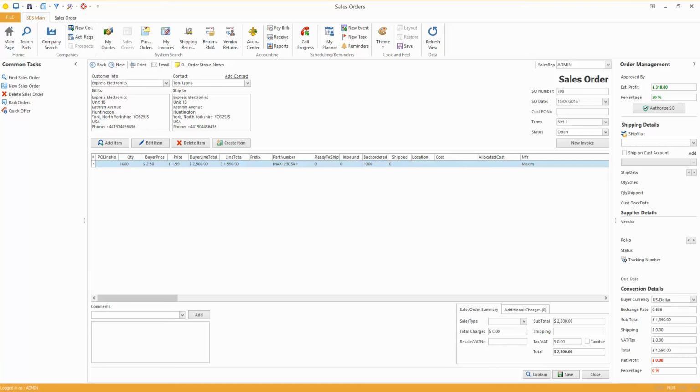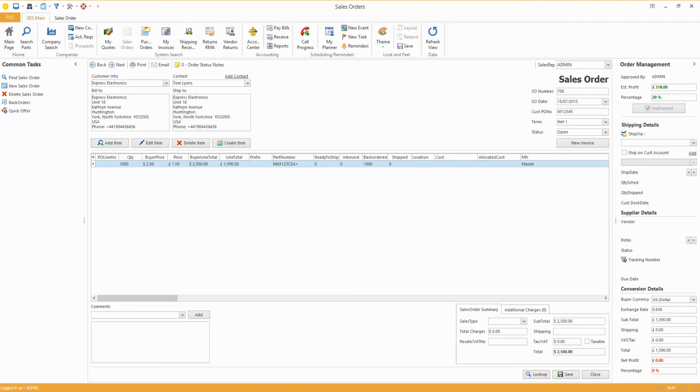Alright, so at this stage, as the user, I would make sure everything's correct, and then I would save the order. And up here, the button wouldn't say authorize sales order, it would say request authorization. That means I would request authorization from the sales manager. A pop-up would appear in the sales manager screen that would let them know that this sales order needs authorizing. They would then need to see the purchase order from the customer to make sure that everything's correct. They would then enter the PO number to say they've checked it, and then they would click authorize sales order.